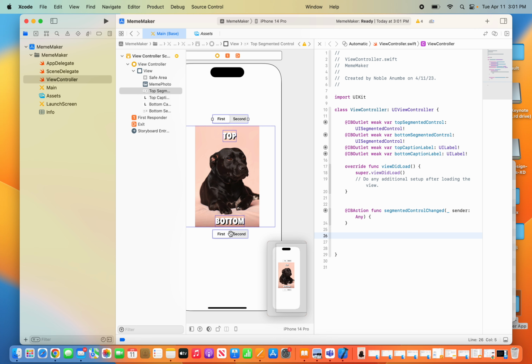So for that reason, I'm not going to create an extra function. I'm just going to link the bottom segmented control to this top. So right now, if you look, it's only showing that the top is connected. So the next thing I want to do is control connect the bottom and the top. Right, both of them are connected now. So if I click this, the top and the bottom are connected. So you're done with your view.